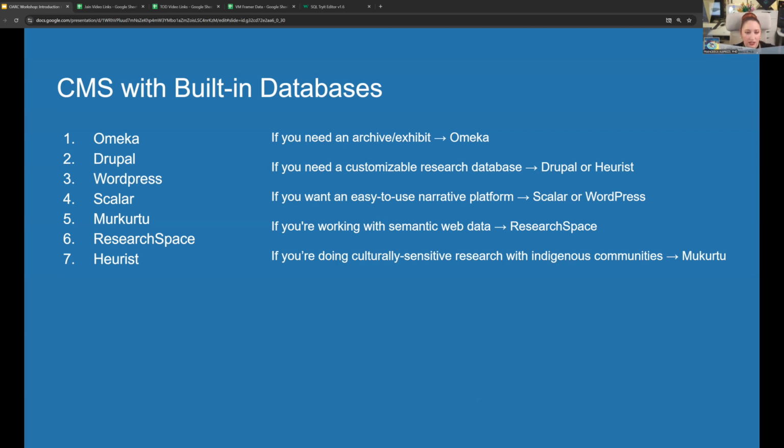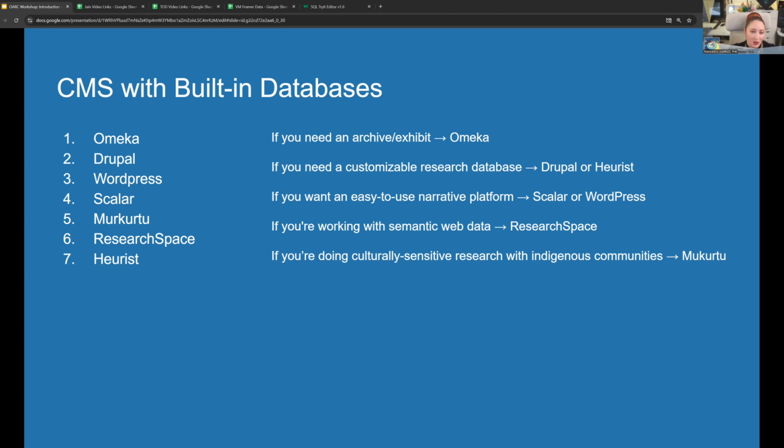Drupal's been around for ages. I think it's on its way out, but it still is one of the better platforms for a robust project. Drupal can probably handle it. It's supported by MySQL, PostgreSQL, and SQLite. It's best, again, for complex, customizable research projects. It's got a really powerful taxonomy system. It's good for large datasets with complex relationships. And it does have strong community support from DH.